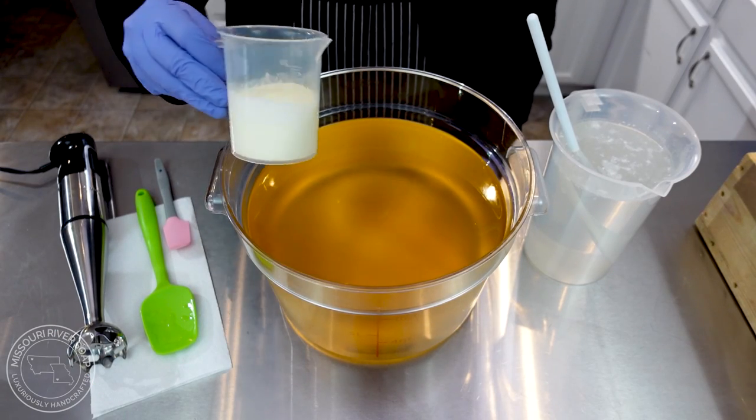Hi everyone, it's Holly and I am the soap maker and maker of all the things here at Missouri River Soap. I'm going to work on some unscented soaps today. I'm so far behind — I don't have any unscented soaps made, nothing to use personally, nothing to sell, and my winter skin is like 'bring on the unscented soaps.' I'm going to make my Crema Cacao, one of my original unscented ones, and also Banana Buttermilk, which is just a huge favorite. I'm going to get all my safety gear on and get to work.